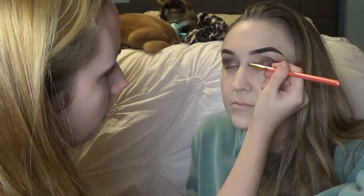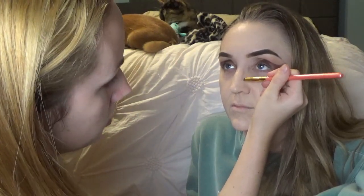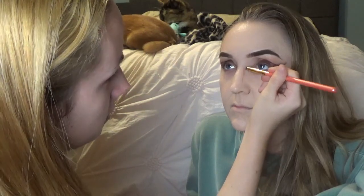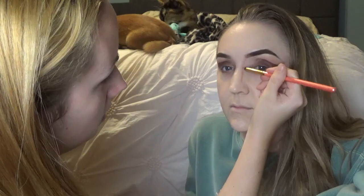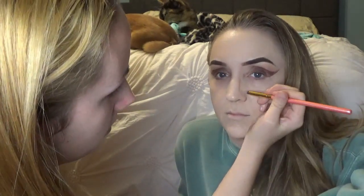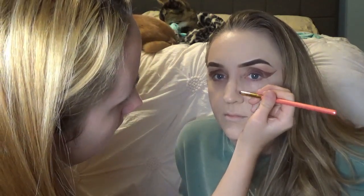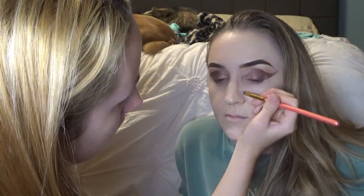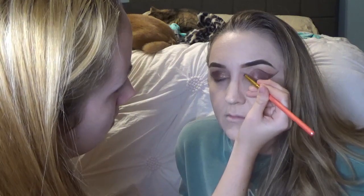But I start right here. I draw a line to about right here, and I go up and connect it to the brow bone. And then once I get to the end of the bridge, I brush it outwards, and I take the product and just brush it outwards.